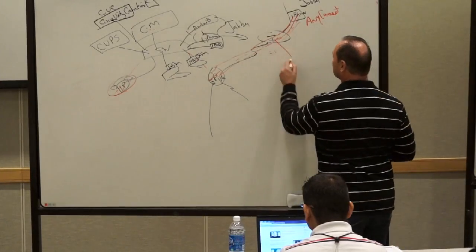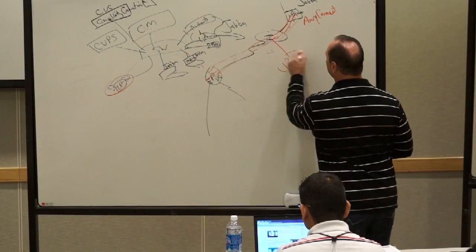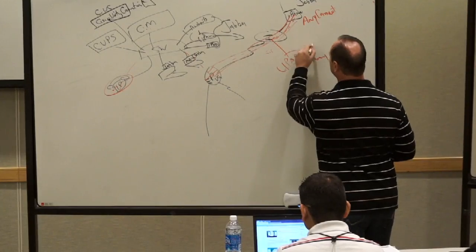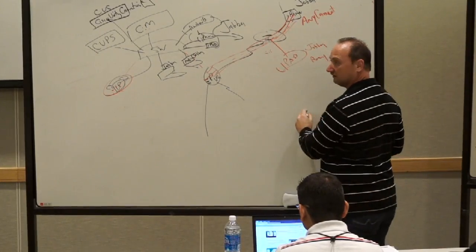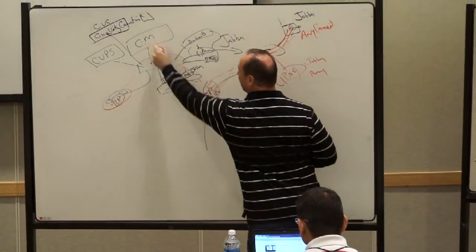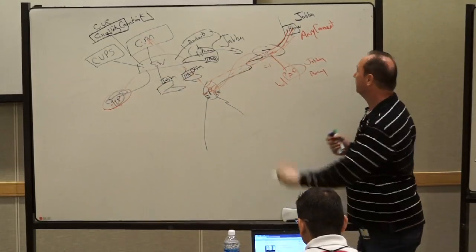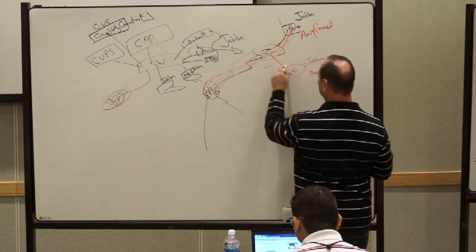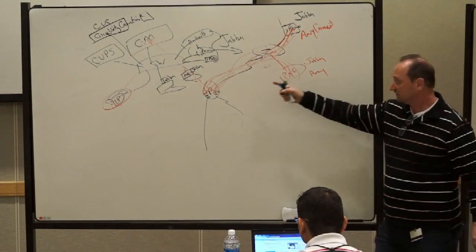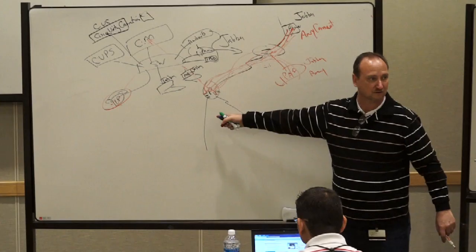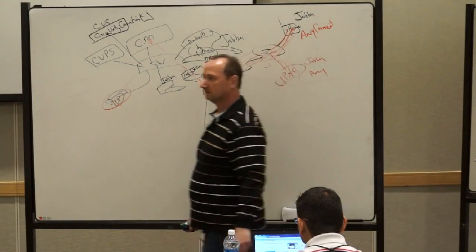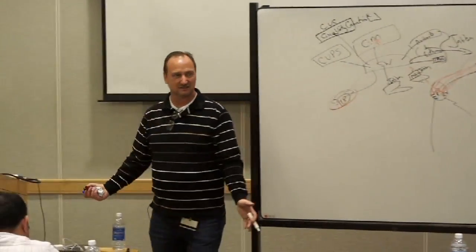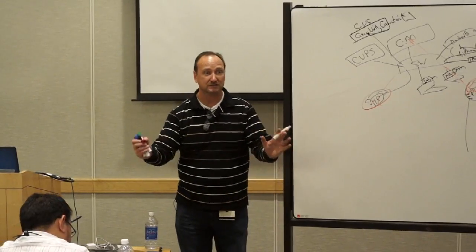If I want to talk to somebody on an iPad over here, and they have AnyConnect and Jabber, it's a secure tunnel back in. I'm registering with Communications Manager. I say I want to call them. Communications Manager sets up a tunnel back. It goes like this. And yes, it goes back to our headquarters. Does that make sense? Jabber is our client.